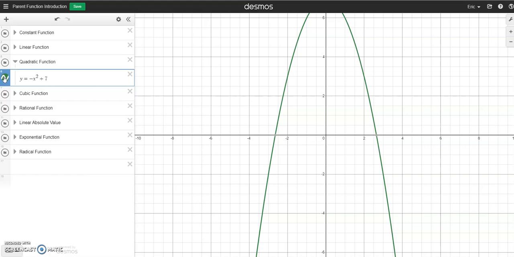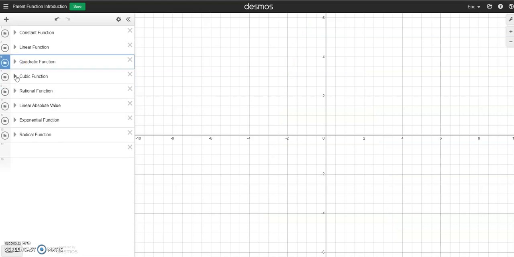Here's a mnemonic device. Quadratics, the number 2, and the parabola. Well, you see the exponent of 2, it makes the shape that looks like a U, and the type of function is a Q, quadratic. So Q, 2, U are the mnemonic device to sort of keep things in check. All right, let's move on to cubic.